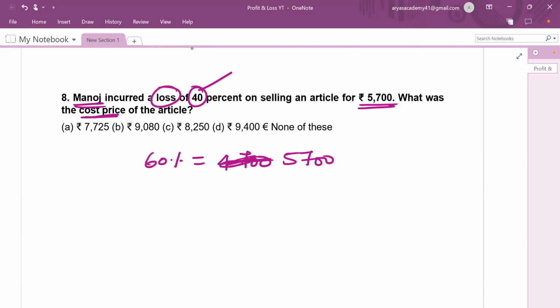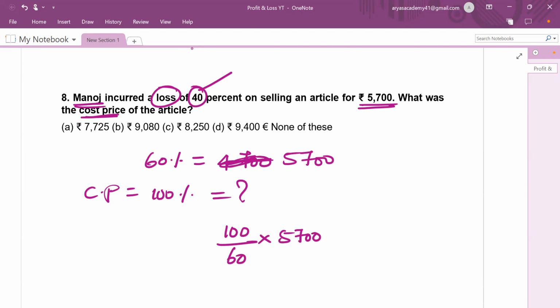What was the cost price? Now they are not asking the second selling price, rather they are asking you the cost price, and cost price obviously will always be how much? 100%. So you need to find out 100. You know the value of 60, which is nothing but 5,700. If you know the 20th table, that's well and good, or otherwise you can go with 10, etc. Okay. So 2 5s are 100, 2 3s are 60. 3 exactly, 3 19s, 57. There is double zero. So 19 5s are how much? 95 double zero. So the cost price of the article is actually 9,500.